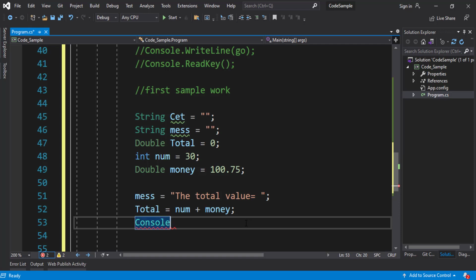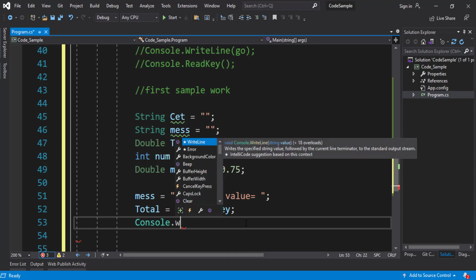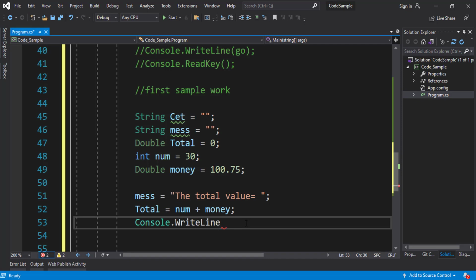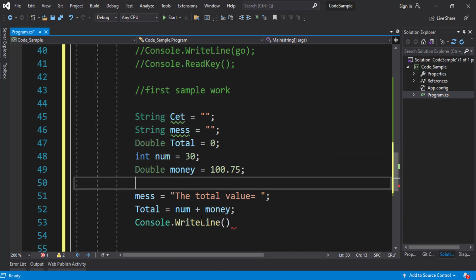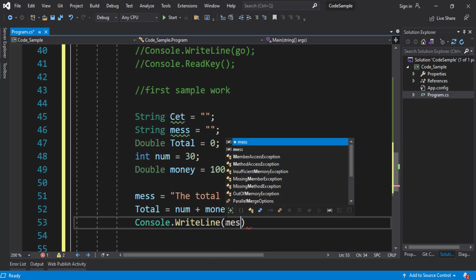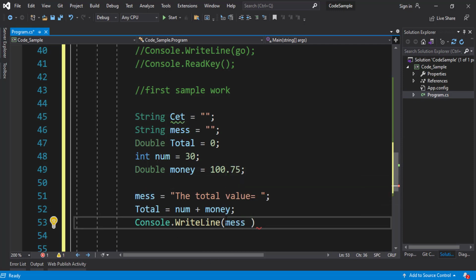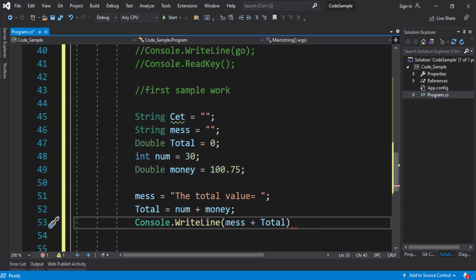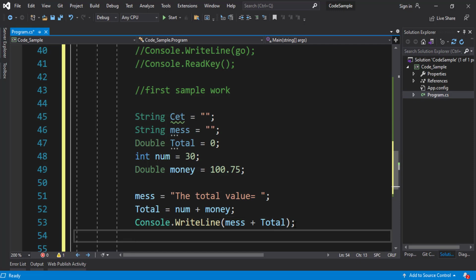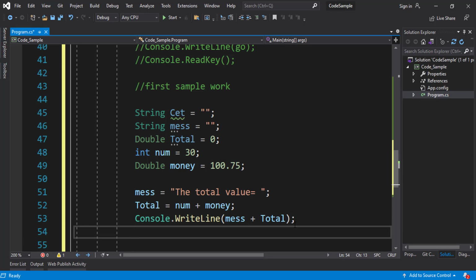Do a console for me and write the line. Now what I want you to write is both MESS plus total, whatever you have in the two, write it together. So system should just merge the two together, write whatever you have there together. And again, it doesn't finish there. I said, okay, by the time you finish writing that, I want you to put the string.